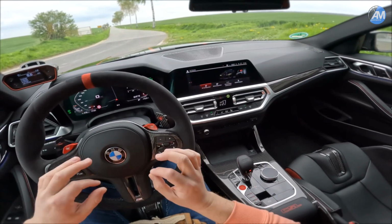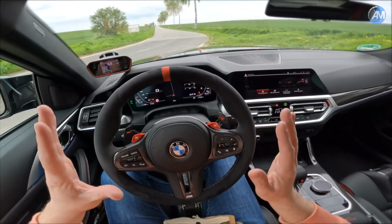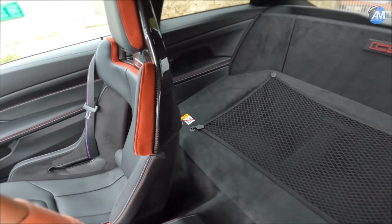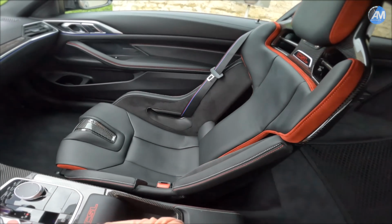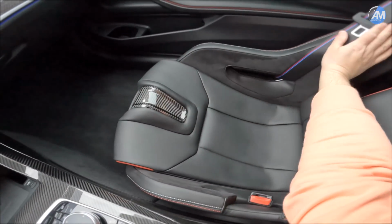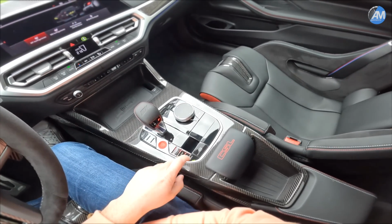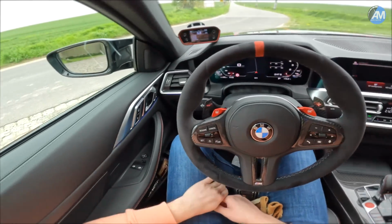Today is finally the time that we are able to test the BMW M4 CSL. This is the limited, lightweight version that you can already see in the back here, because there are no back seats and a big CSL sign back there. We also have the super lightweight bucket seats in here. There are two options actually. You can also pick the normal ones, but you can see by this high wrist here that those are the lightweight ones. The center console has been more or less removed and replaced by a lightweight carbon fiber one with a lot of CSL badges in here.